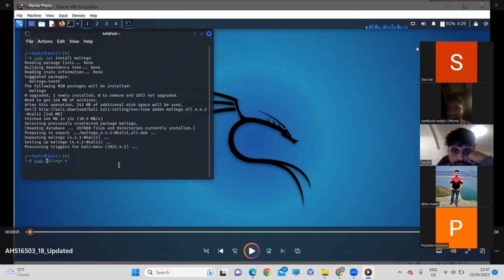The Maltego tool is about active footprinting and passive footprinting. Passive footprinting is a type of footprinting process which allows security professionals to collect information about the target without sending any network traffic to the target machine, meaning there is no direct contact with the target. Active footprinting is another type of footprinting process through which an attacker can gather information about the target, such as location, open ports, running services, and more, which allows them to conduct penetration testing easily.